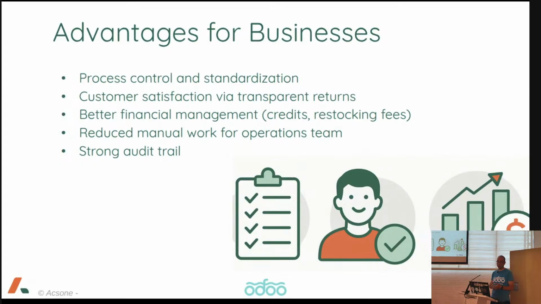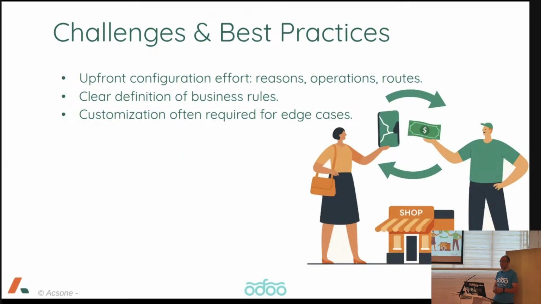They are calling all day. So do refund to be in peace. Reduce manual work, and for sure a strong audit trail. With these KPI numbers, we can now audit why, for example, a product is returned more than others, why some customers return products more than other customers. Without this, we can't do this kind of audit.